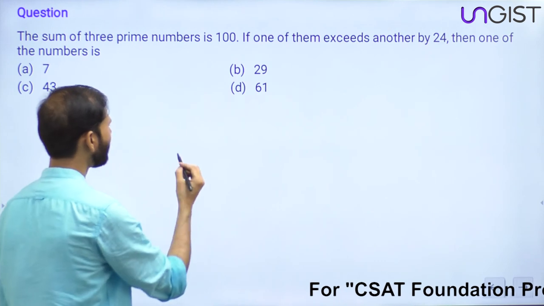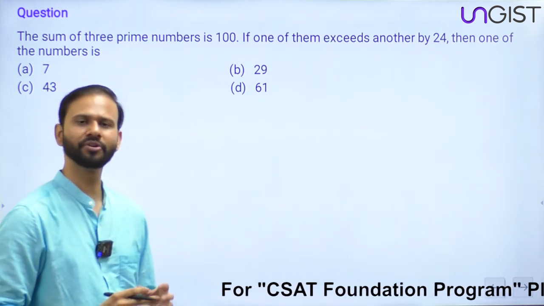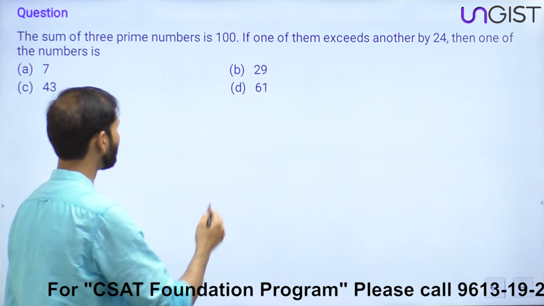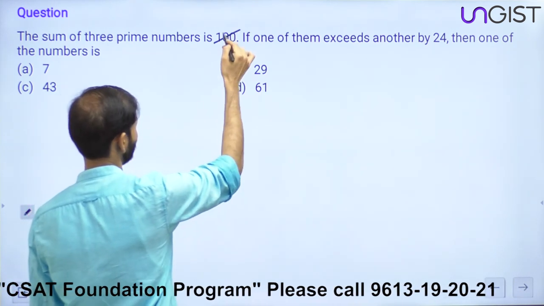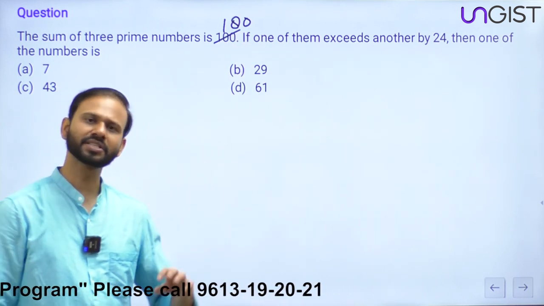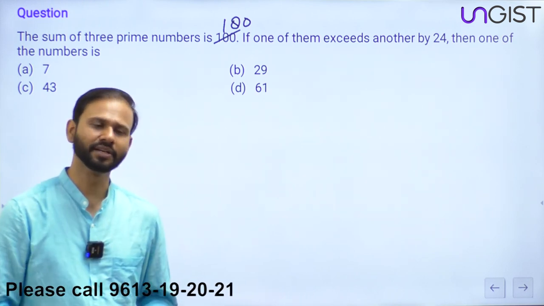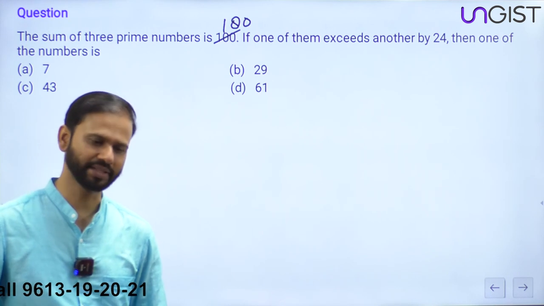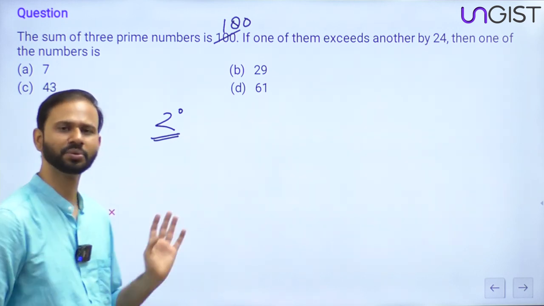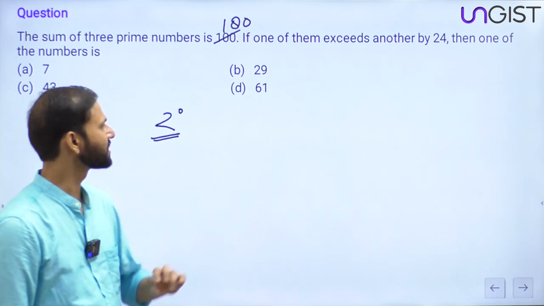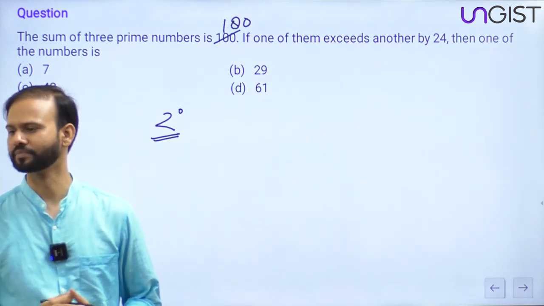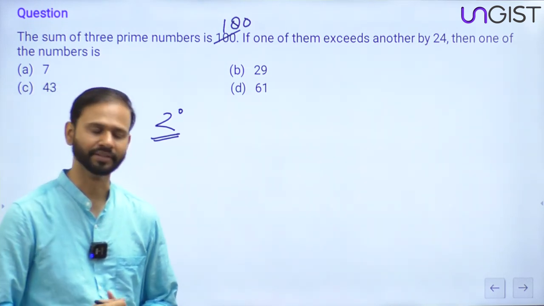So here, everyone, if all the angles of a triangle are prime numbers, then we all know the sum of all the angles of a triangle is 180 degrees, right? So here this 100 will be replaced by 180. That's it. So the sum of three prime numbers is equal to 180, and then obviously one of them has to be 2, so one of the three angles has to be 2 degrees. Everybody okay? This is just a very similar question based on the same question. Correct? Okay, everyone, the answer is 2 degrees.